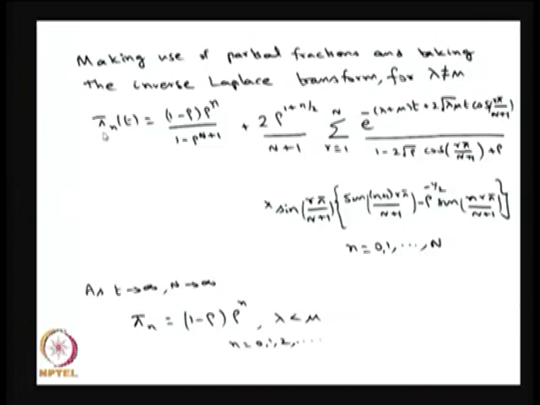Therefore, as t tends to infinity, you will have p_n(t) equal to this expression, and this is valid for rho less than 1. With the condition rho less than 1, those terms will tend to 0, and you will have only this term, and that is going to be the steady state or limiting probabilities for the M/M/1/N model. If you make N tend to infinity along with t tending to infinity, you will have pi_n, that is the steady state probability for the M/M/1/infinity model.